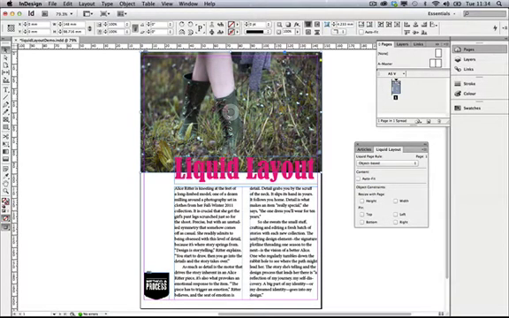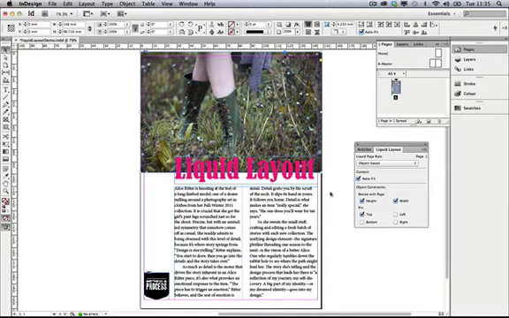So this graphic at the top here, what I'm going to do is make sure that the frame is going to fill proportionally, and I'm also going to enable auto fit. Then I'm going to allow it to resize its height and its width and pin it to the top of the document like so.